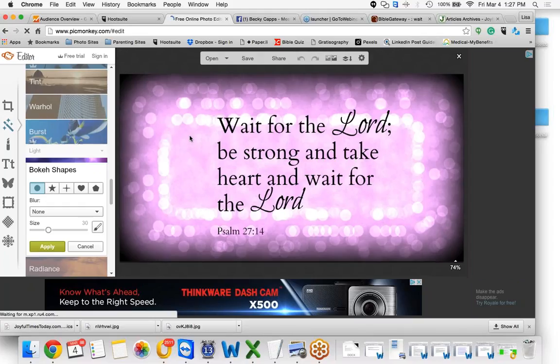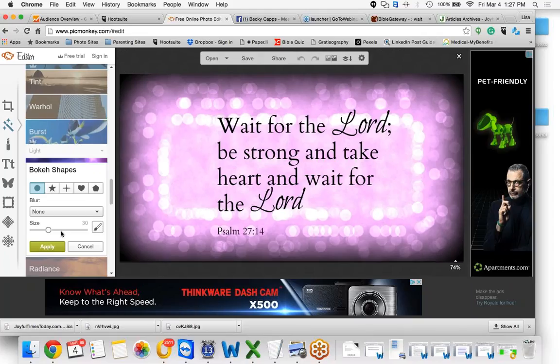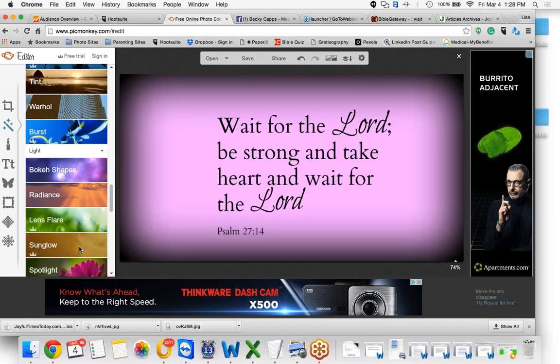These are different shapes. You can just play around, but again, keep in mind the sophisticated look. Think about it this way: who are you trying to attract? If you're trying to attract an 11-year-old, you would do something very different than if you were trying to attract someone who's a CEO, for example, or someone who wants to use this as a presentation.